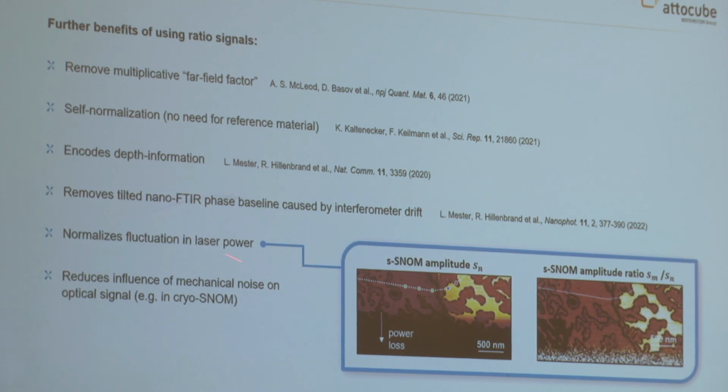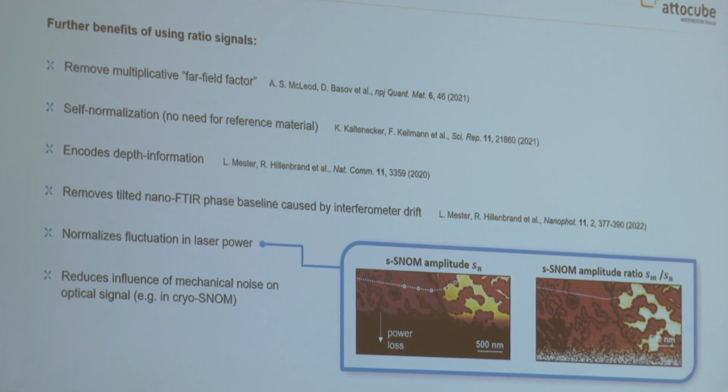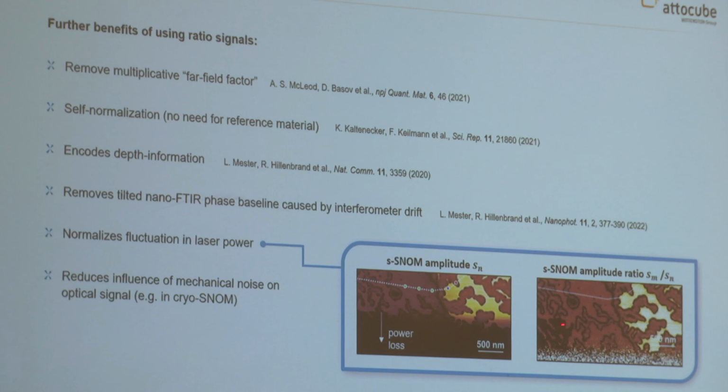If it happens that your laser turns off during the measurement, it's losing power slowly. This happened here, for example. The amplitude is just dropping down to 0. This can sometimes happen, especially in long experiments. Normally, I would measure again. This is not always possible, but you can try using this ratio to recover some of this information. And if you look at the substrate or even the contrast here, it's not affected at all, because this is essentially like an illumination effect. You have more or less power.